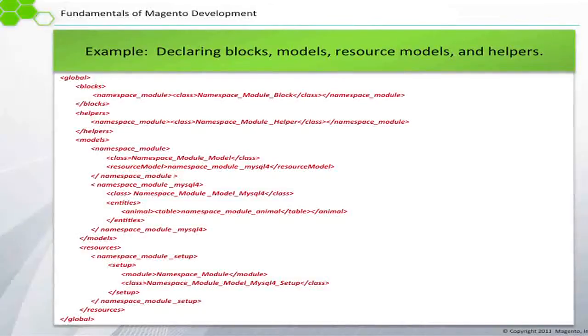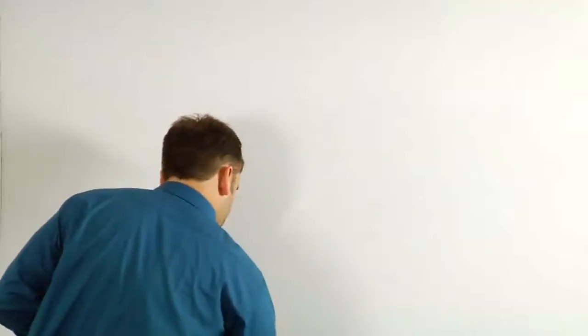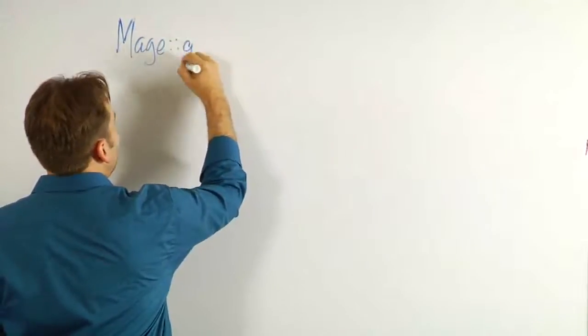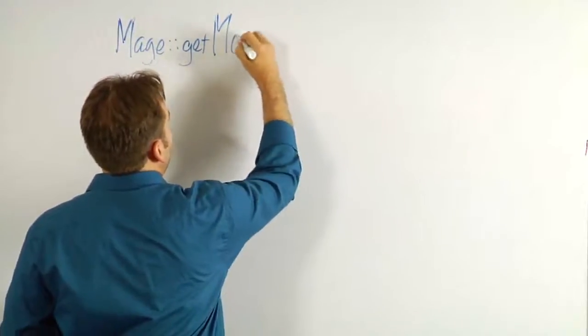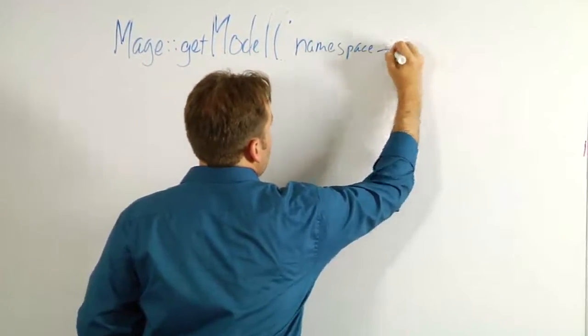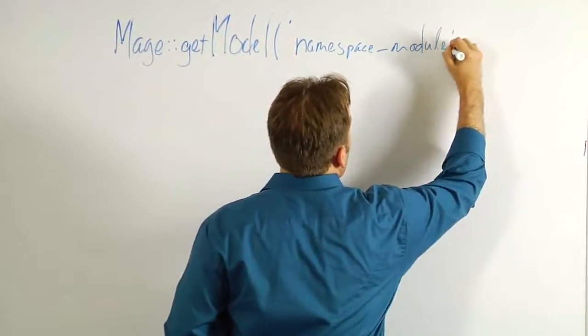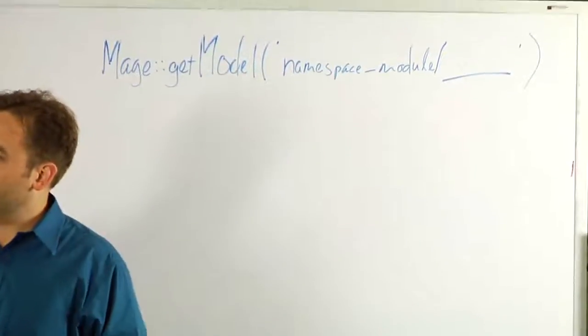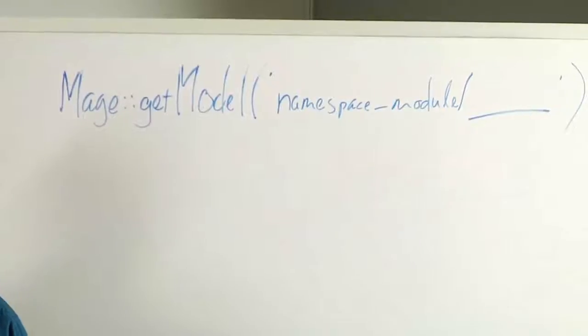So namespace module block. So now I could call for this, for example, for a helper. I could say namespace module, let me see, Mage helper, and then in Mage helper I could put, based on what's configured here for blocks, helpers, models, I could do, for the helper, let's say Mage. Well, I'll do getModel since I've started writing get. getModel. And in this case, I would have to say namespace_module. And then whatever I'm going to instantiate after that. And then the system, of course, based on what I've provided here, is able to connect models, namespace_module with this class, with this path to my files.